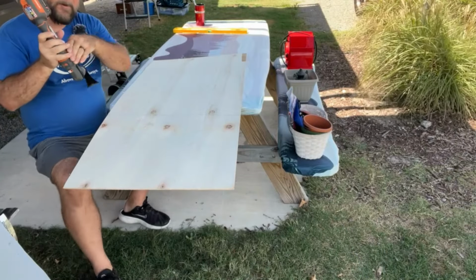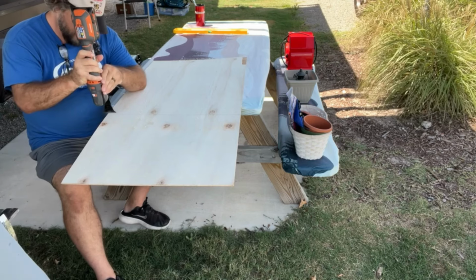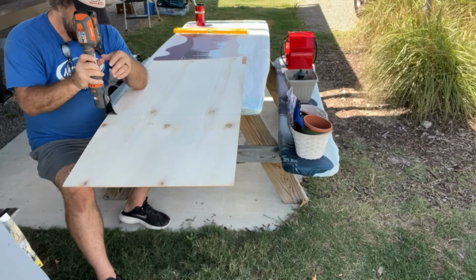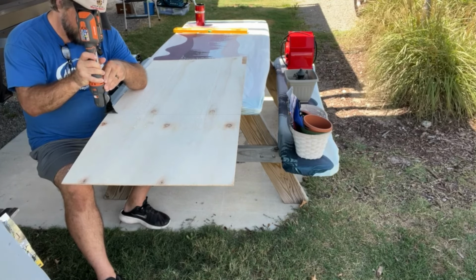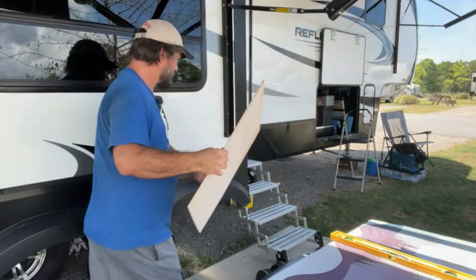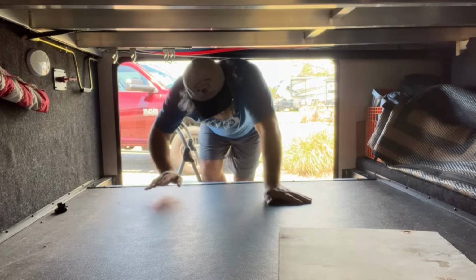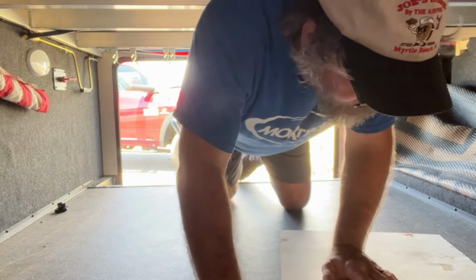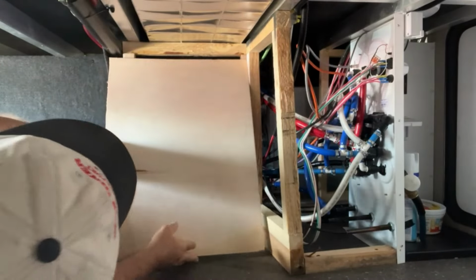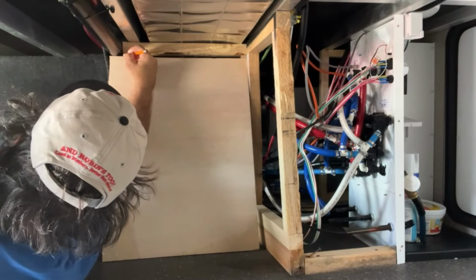Alright, so we got to cut this panel and create the new walls. I'm using some 1/4-inch Luan, and I'll just cover it with the material I have. I'm going to have to go somewhere and get some more material because I won't have enough to cover everything, but at least I can get it all closed up. So we'll see what we get. All right, let's go fit this. I hold the board up to the side and I mark for the cutout for the plumbing pipe.